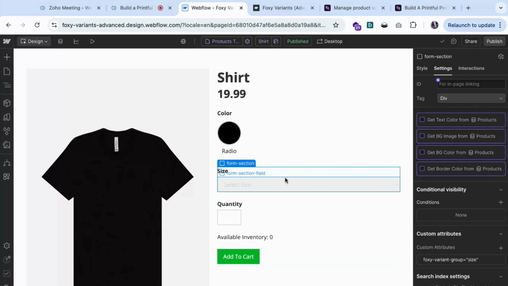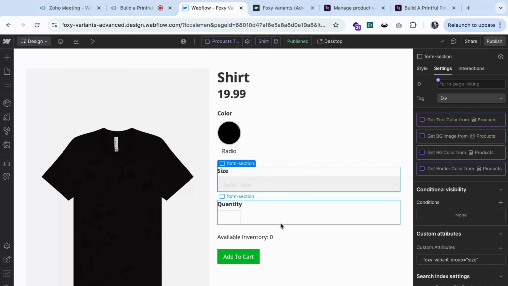Now you'll notice that I'm using a combination of radio options and select fields, and you can use both or just one, or a mix of them. It doesn't matter to us. And you can do multiple levels of variant groups as well. So there could be 3 or 4, and they all talk to each other. The only limitation is really what Webflow CMS plan you're on, how many fields it allows, and how many records you can do for that account. Now, you can add other fields here as well, like a quantity field. There could be another field like a text area or a custom text or another option. Any field that has a value when added to cart will pass through the cart session. So you're not limited to just what you see here.